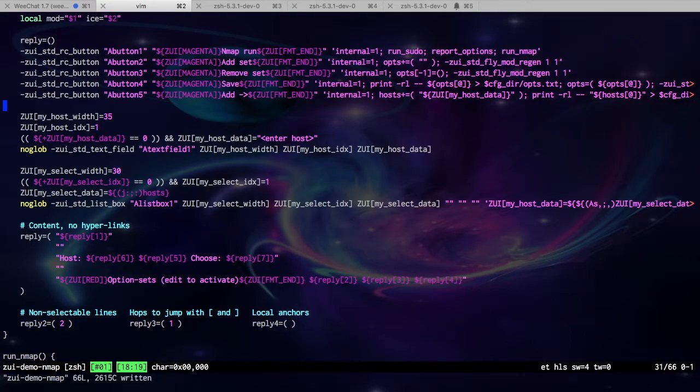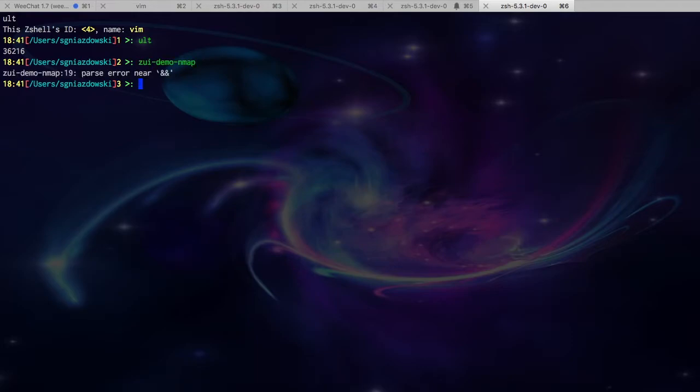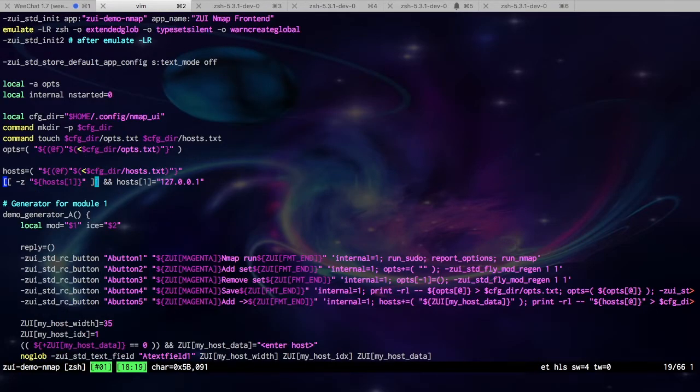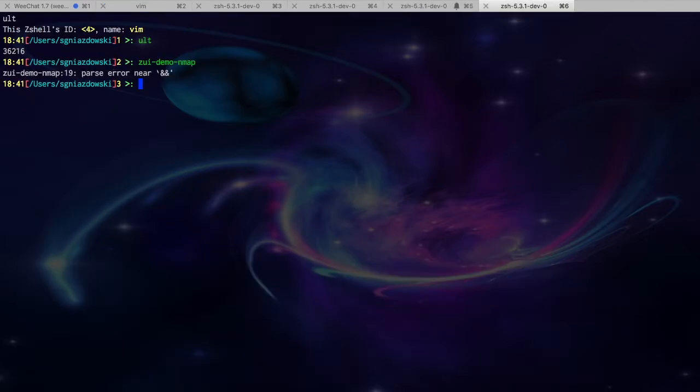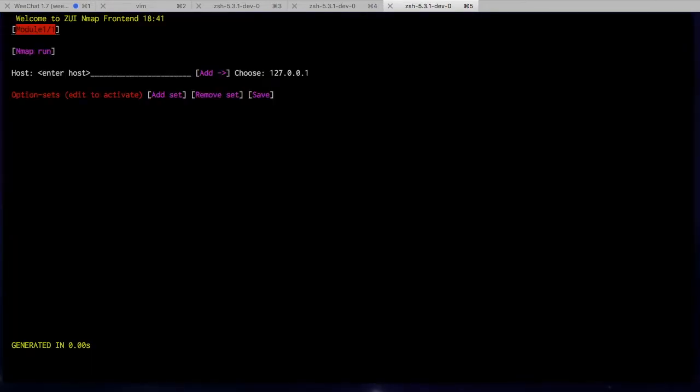Now let's test the application. There's a parse error. Missing parentheses. There you go. We have text field for host to scan.